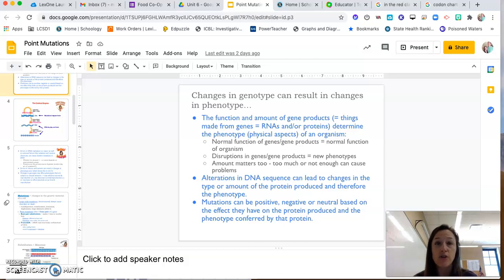For example, the first human, whoever that was, the first Homo sapien, had a certain color eye, let's say brown, because most likely it was brown. Anybody who doesn't have brown eyes, that's due to a mutation. My eyes are blue. That means I'm a mutant, technically. Am I upset about that? No, because I like my blue eyes.